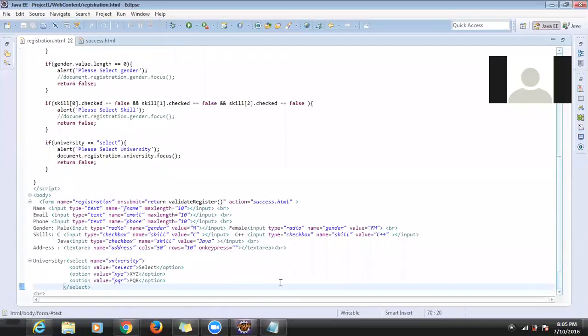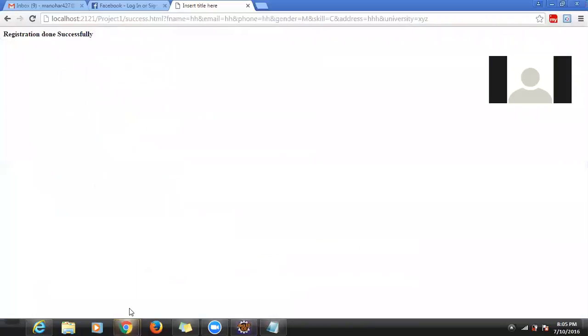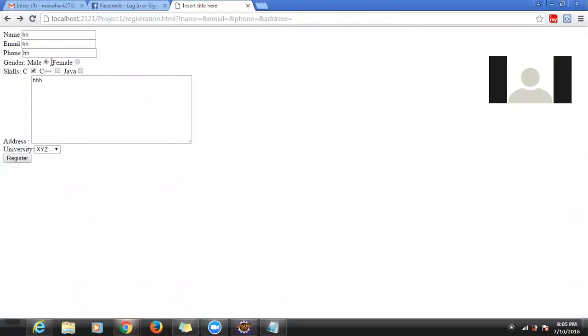But right now we need to provide some more validations, like for phone number. Sorry, for email we are expecting at least one at-the-rate symbol, and after that at least one dot com. These validations we have not done. And for phone number, we can type anything now, alphanumeric, characters and numbers, but we should not allow that. They have to type only numbers. So basically we have to do two more validations. And for the text area, the address, we also need to do two more validations.